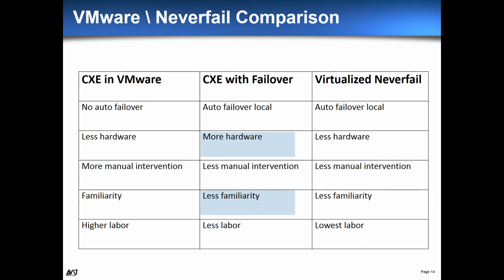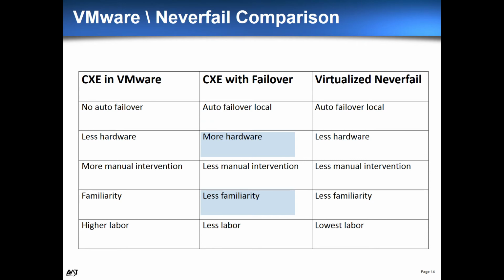Now remember, we also talked about deploying CXC with its own failover capabilities outside of VMware. So no VMware involved to get redundancy. And in this particular type of deployment, you get the automatic failover functions, the ability for everything to run real time even after there's failures. You also get no intervention for the failovers and some of the failback types, and it's very much less labor to just deploy it this way. The downside, of course, is since you aren't taking advantage of VMware, you aren't getting to reduce the hardware, and you don't have the familiarity of having everything within your VMware environment. So while this adds more in the way of functionality, it's not really very attractive to people who are running a VMware environment.